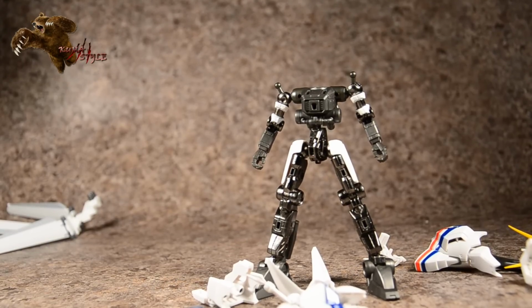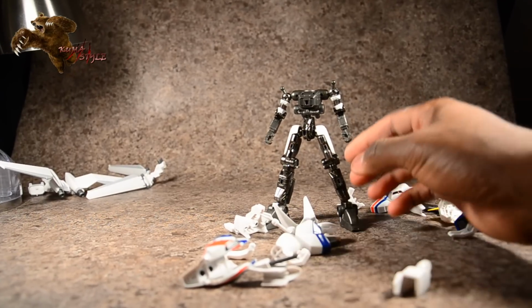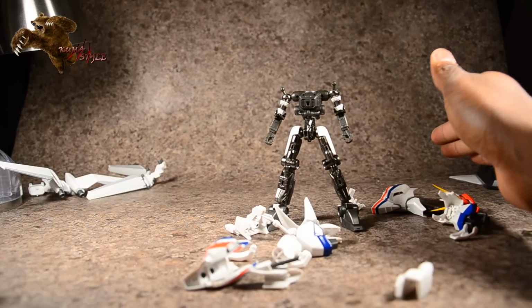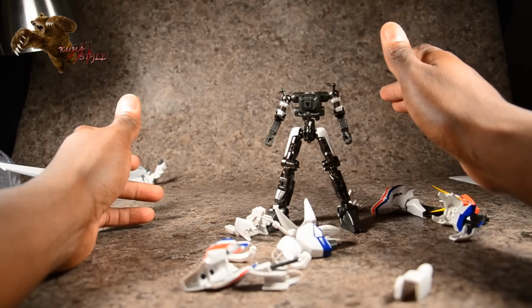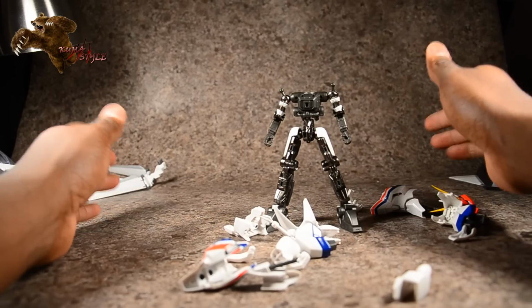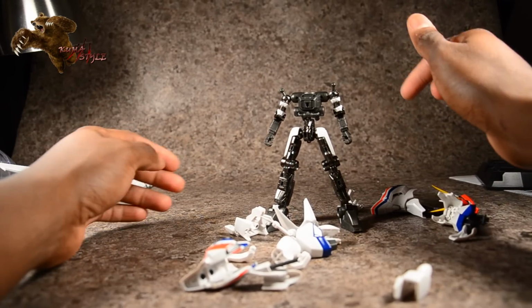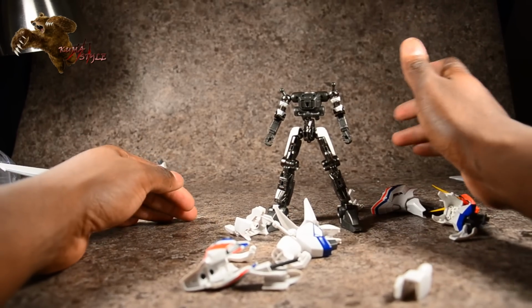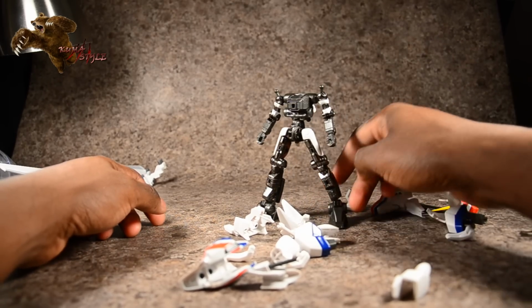Alright, and here's where we give the overview of what's in the box, but we already saw what's in the box. Now we're taking it out and taking a look at the skeleton that you get to start off with. What I like about this setup is the fact that there's nothing hidden to it. A lot of the times, if you're a Goken collector, whether it's Chogoken or other Goken diecast lines, you get toys that say, okay, it's a Goken toy, but then you get it and it's lighter than most other plastic toys you have because it barely has any diecast in it at all. This way you see exactly how much diecast is in it, and it's a good amount.